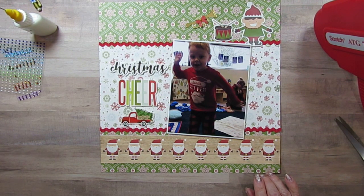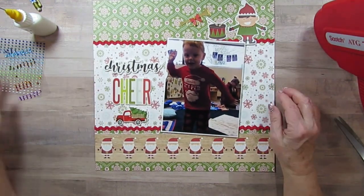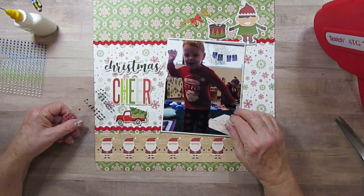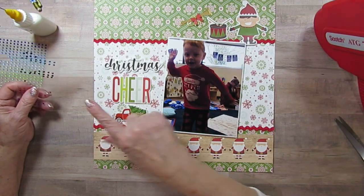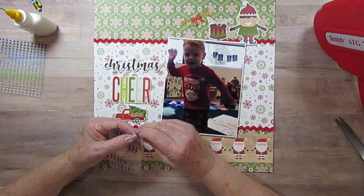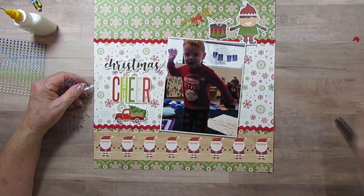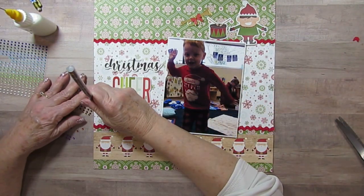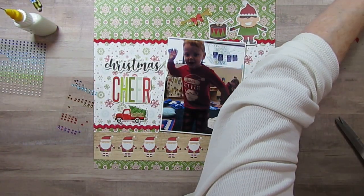And if I have everything out that I was going to put on here, I think I do. Oh, no, I don't. I have enamel dots. I'm going to use these little turquoise ones, because there's a little bit of a bluish green. Well, it's like a turquoise. So I decided I wanted to have that. And do I have my tweezers? Oh, I did get one of these wax pencils. I don't know if I can get these off with it. No, definitely not. You can tell by the way that feels.